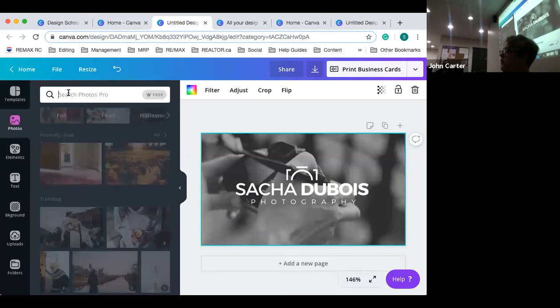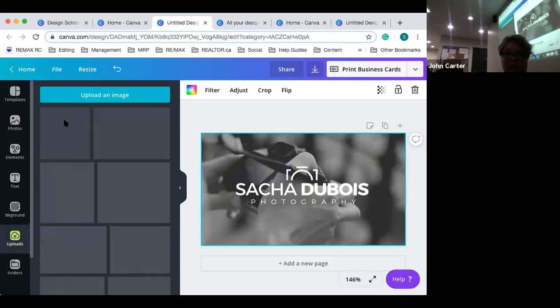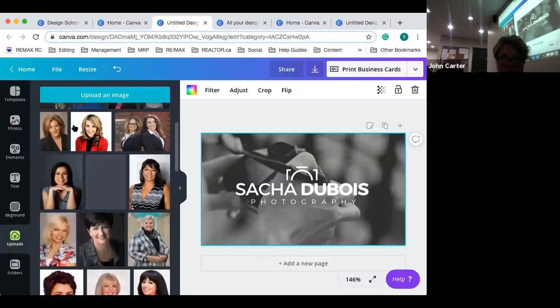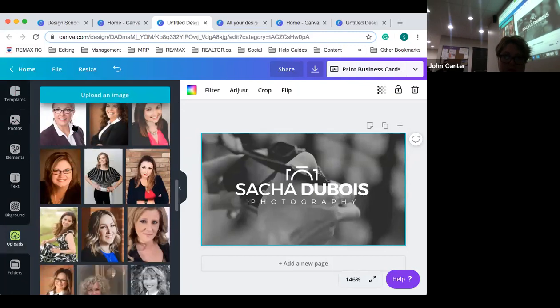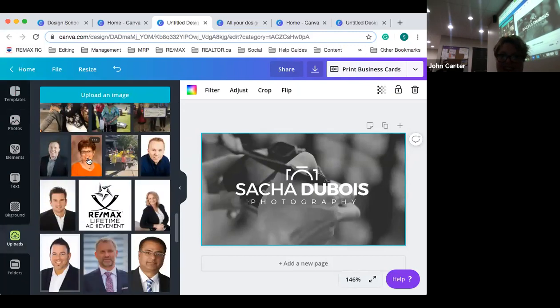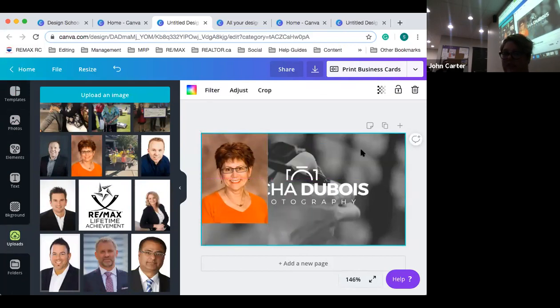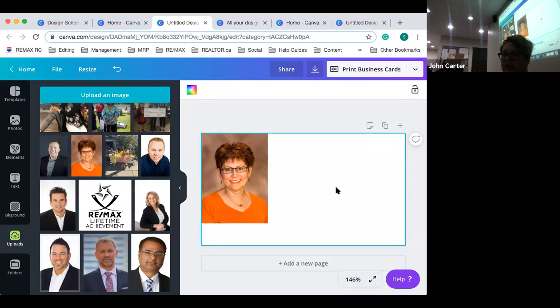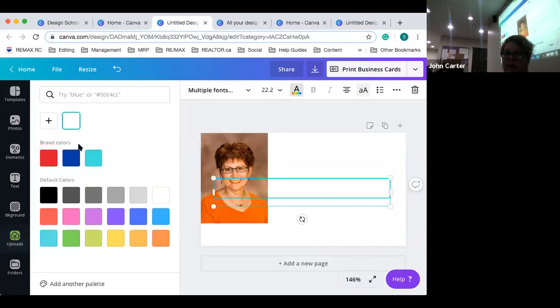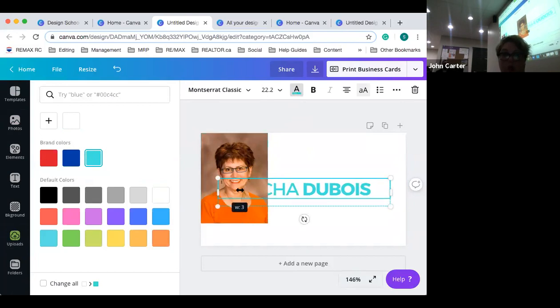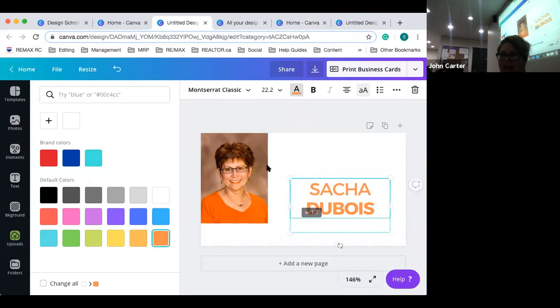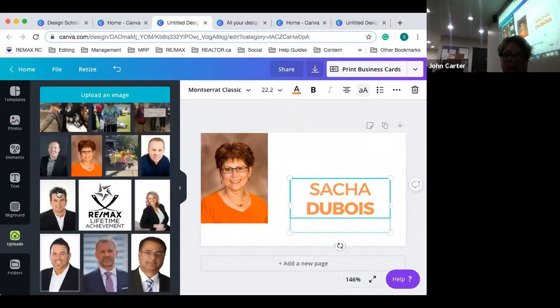What if you wanted your picture on that business card? Could you do that? Definitely. So, Lori, we're going to put your picture on this business card. There you go. There she is. So now I can just delete this picture from the back. I can click on these items, and now I want to make them teal because Lori today is going to be orange. Okay, there we go. Not that orange. The other orange.